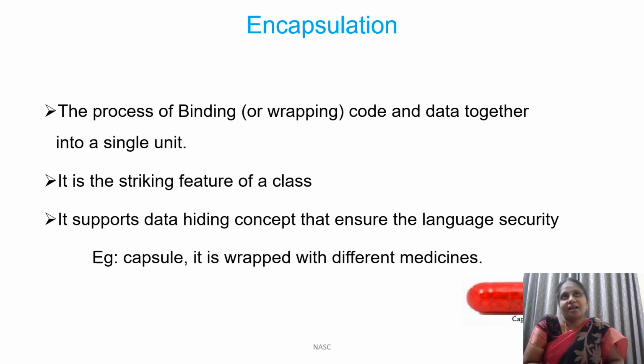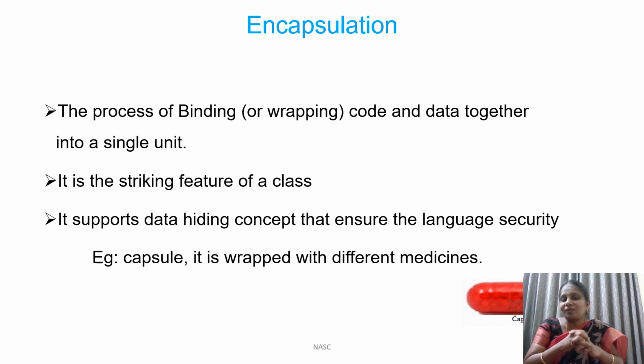Encapsulation, yes. The primary objective of object-oriented programming is that importance is given to the data. What does it mean? We are protecting the data. We are going to secure the data. So how is this happening? How is the security confirmed? What we are actually doing is wrapping the programming code and the actual data together.